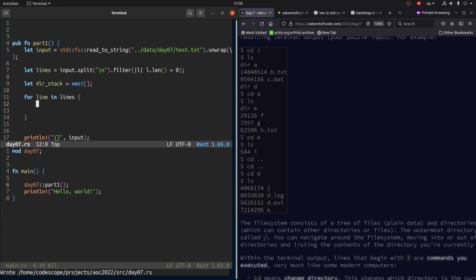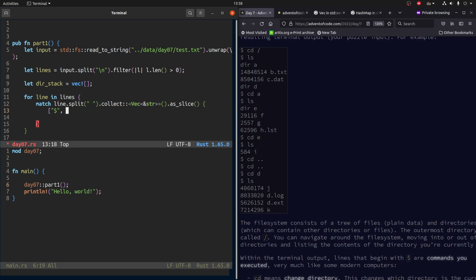And then we can do this kind of trick. We can say line split on space. And then to do pattern matching, we have to collect it into a vector of strings, and then we have to call a slice on that. So it's a little bit cumbersome compared to like Haskell or Python or whatever. But at least we see all the kind of operations that are happening.